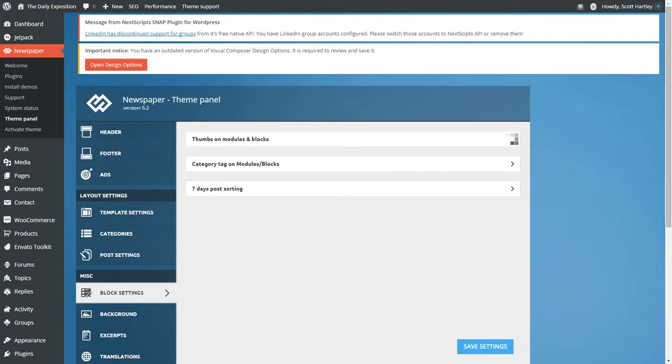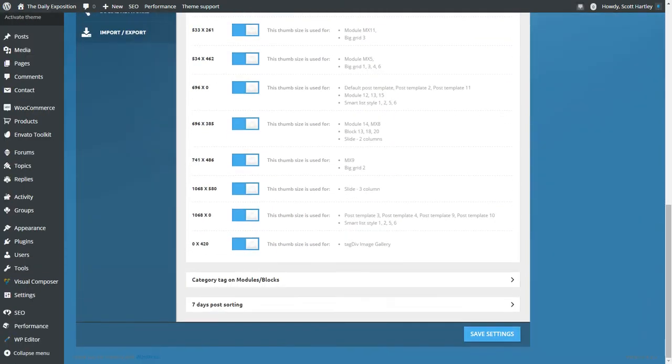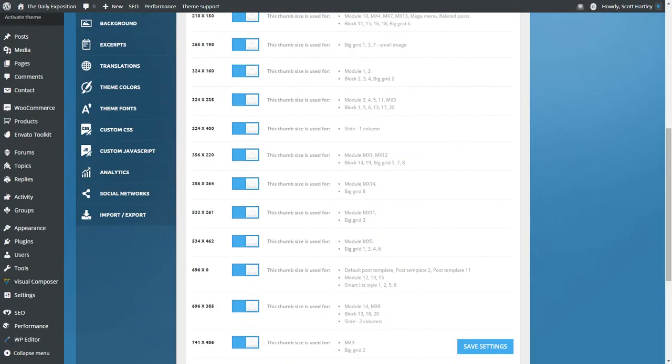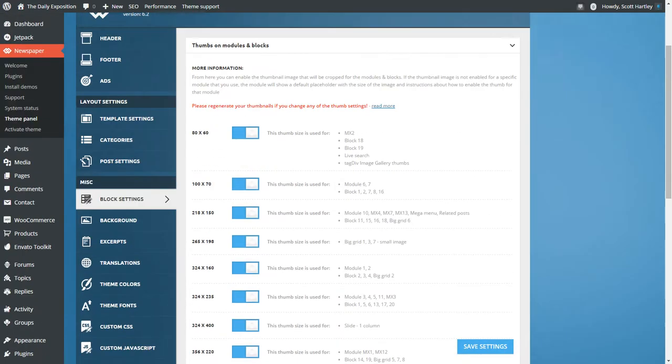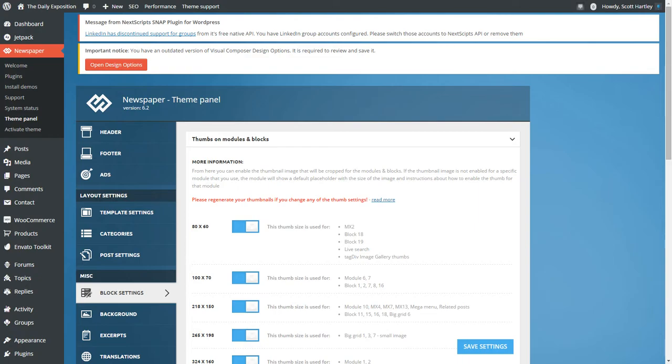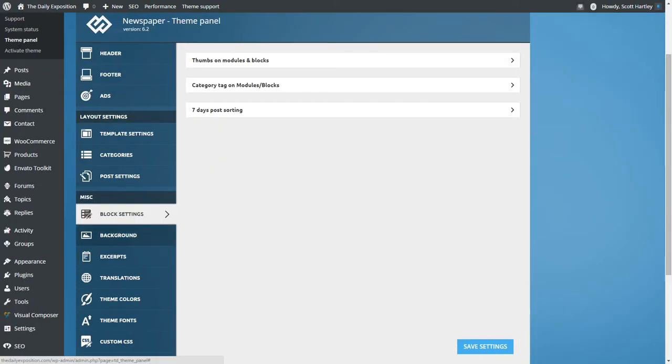But the thumbs on modules and blocks. This is a lot of images. There's about 18 here, and it depends on what they're being created for. It creates a lot of inodes, and typically you're going to want to compress them all. Always compress. Image optimizer all the way. But it will only compress them when they're really needed, and there's no real way to clear them out except for disabling it through there.